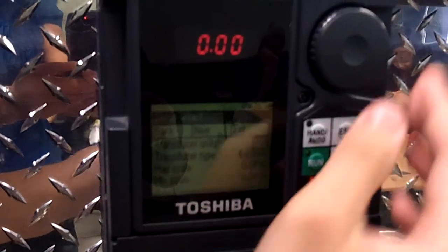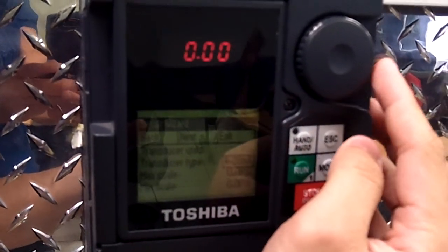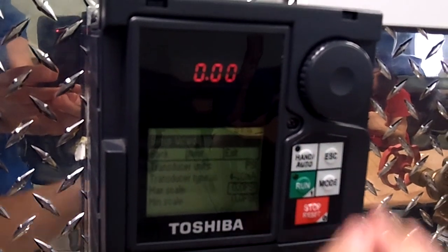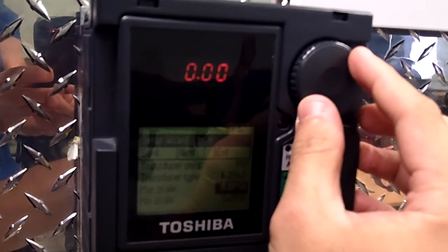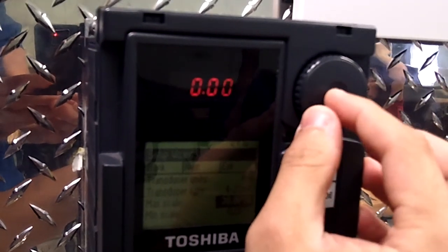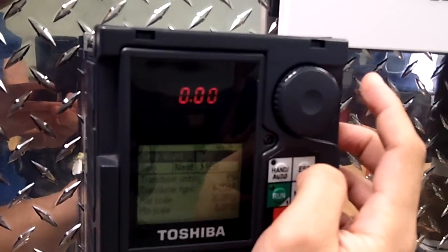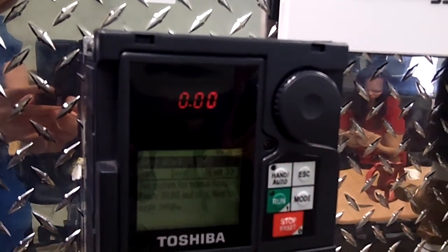Transducer type is going to be 4 to 20 milliamps. You can set that to 0 to 20, 0 to 10, or 0 to 5 volts. The maximum scale is going to be 30 psi, read right off of the sticker on the transducer. And the minimum scale is going to be 0 psi. Hit next, and that's going to be screen 2.